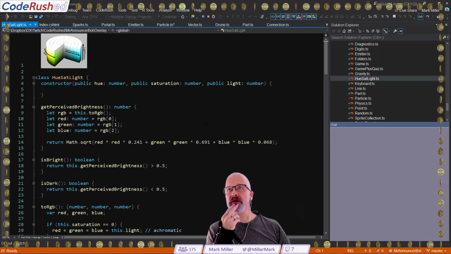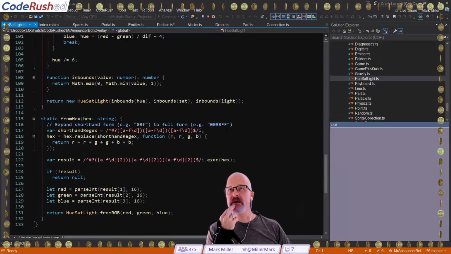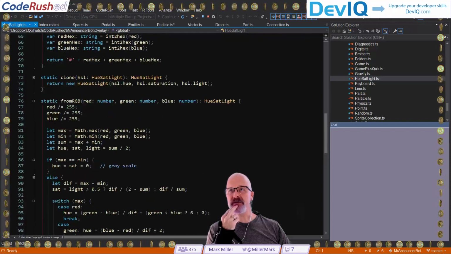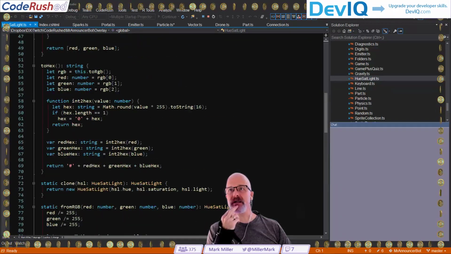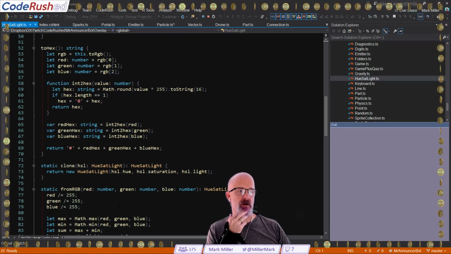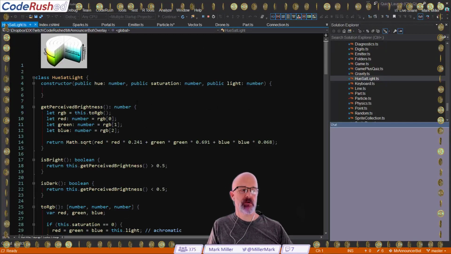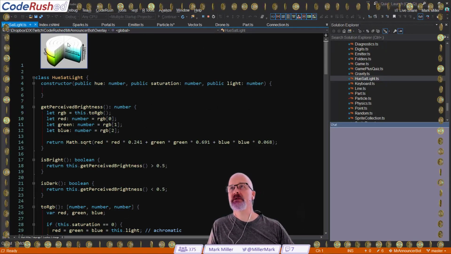There it is. So we created this class a while ago, and it has some nice features like from hex and from RGB. So I think we already have what we need with what Will is suggesting, I believe.